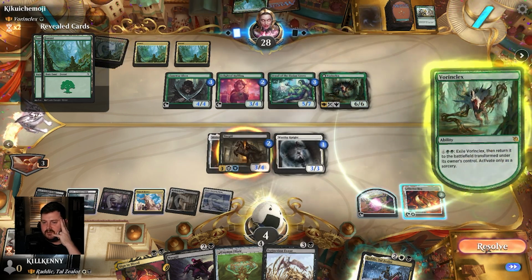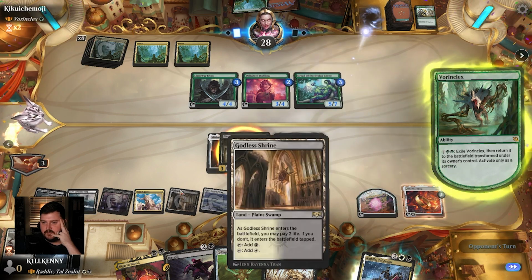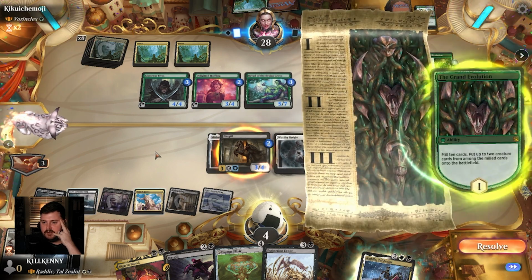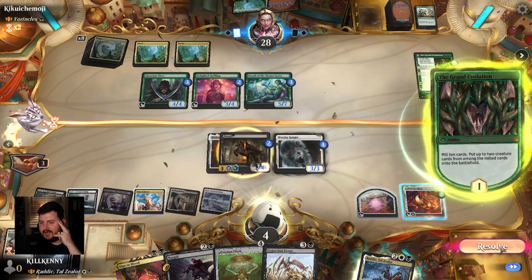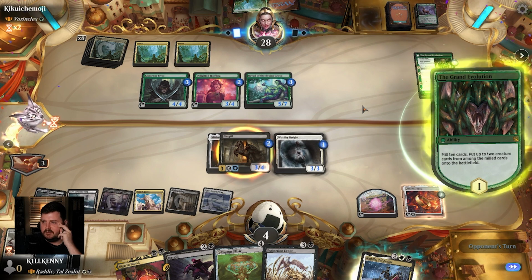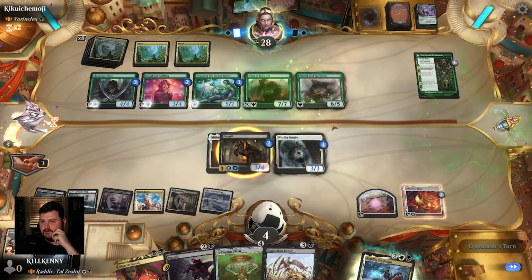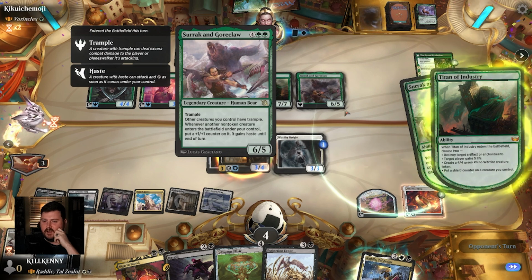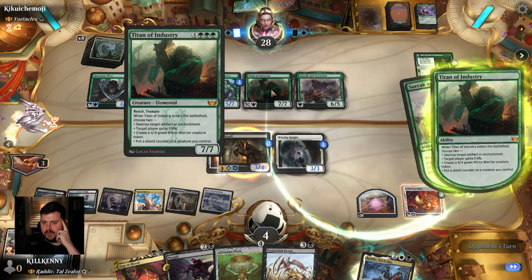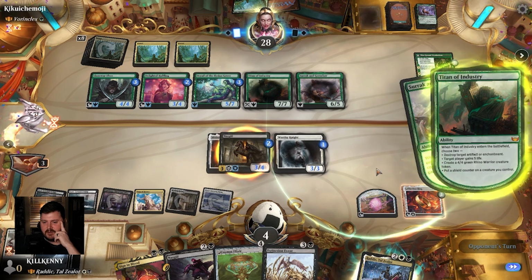Do this again. Resolve. I don't think we have this. Oh yeah, especially not now. I saw Titan of Industry. Surfing Goreclaw. Oh no. Well, you know what? 7, 6. Well, still a good game, I think.